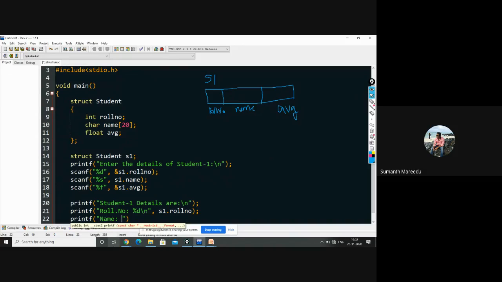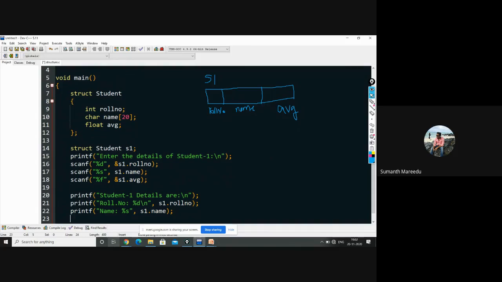Name %s, S1.name of that student. Average %f, S1.average, his average marks. So the user will give me some values, I am storing those values and just displaying all of them on the screen. That's it.